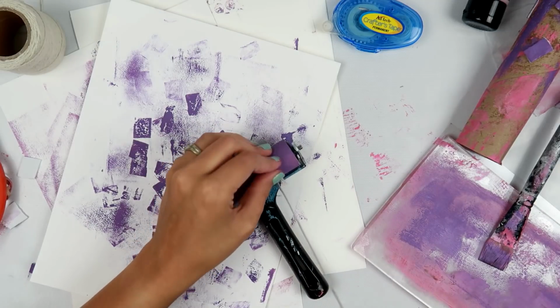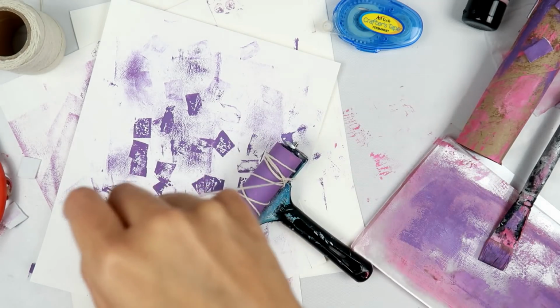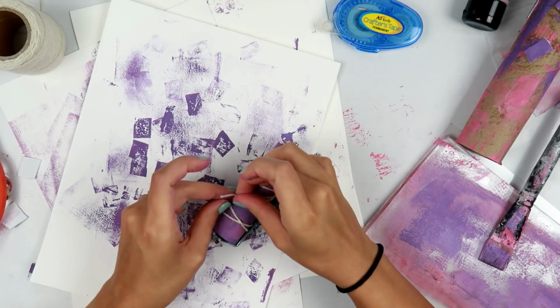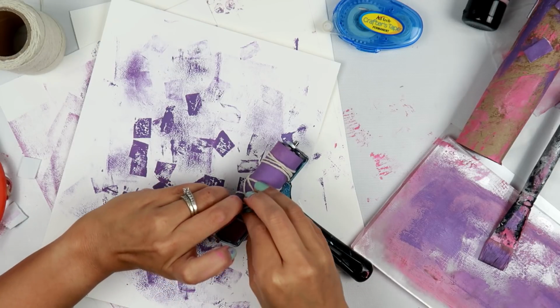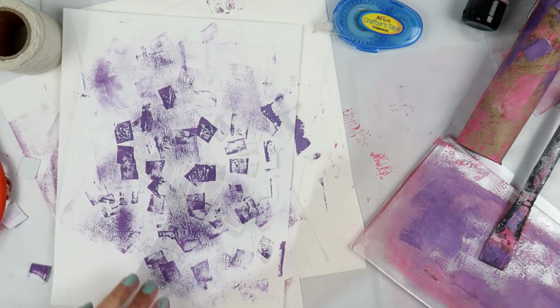All right, next I am moving on to string. You guys know I love my string for all sorts of different things. So I'm wrapping it around my brayer, and it was super simple to do. And I'm sure you can use lace. Ooh, actually thinking about it, lace would be really cool to do this with. I wish I would have thought about that before, but if you give it a try, let me know how it turned out. I probably will give it a try soon as well.